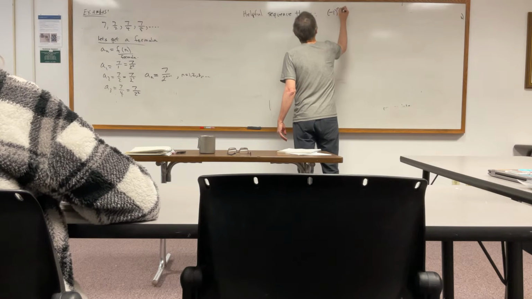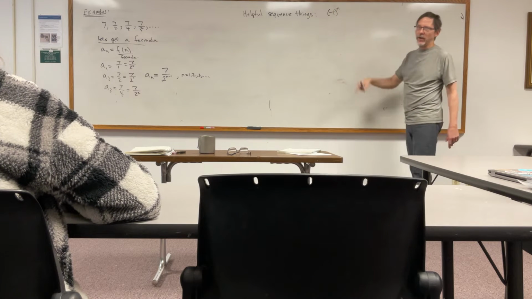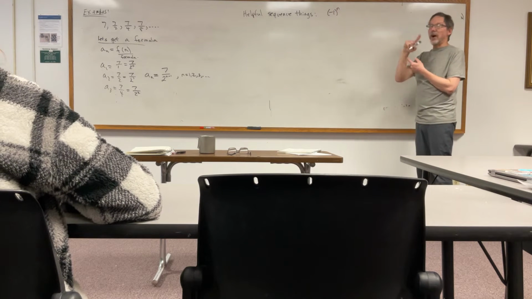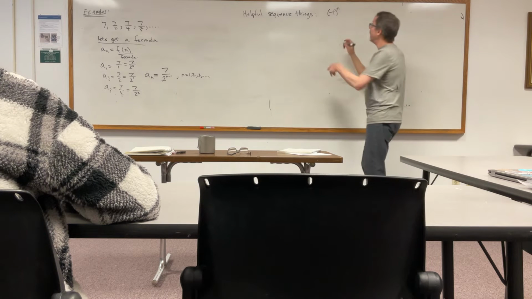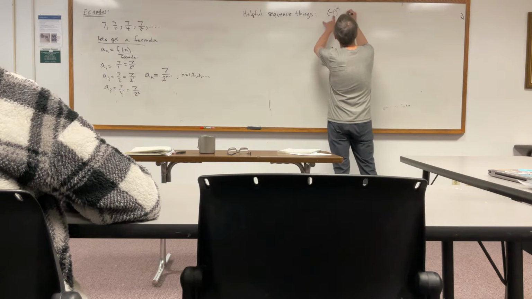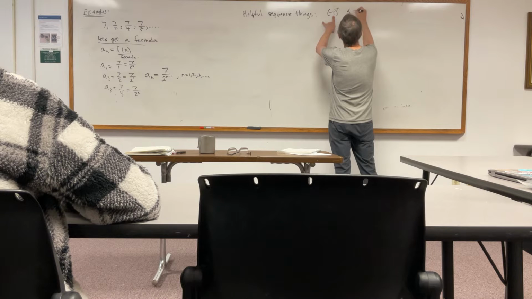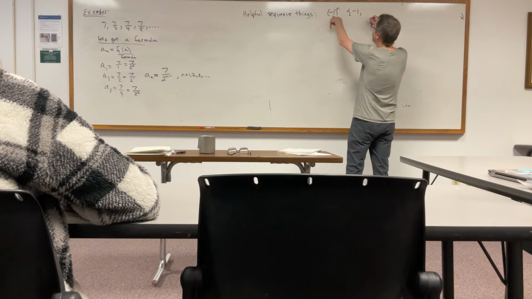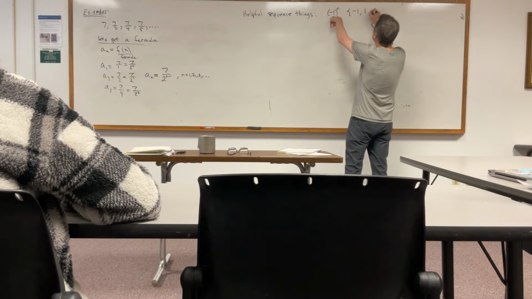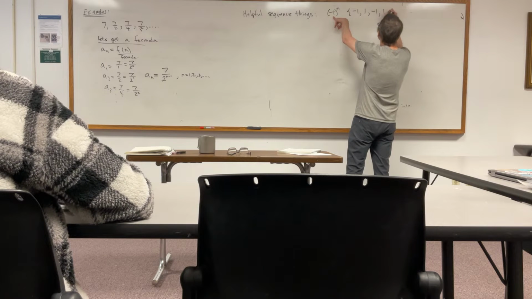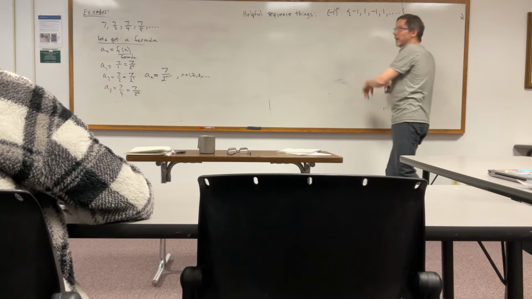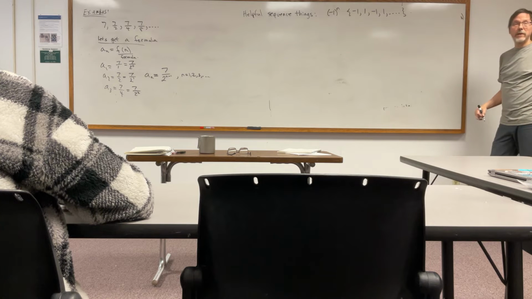-1 to the n. Oh man, is that helpful. This allows us to alternate back and forth. So if you think about this, when n equals 1, we've got -1. When n equals 2, we've got +1, and then we just keep alternating. So we get this lovely alternation like that.